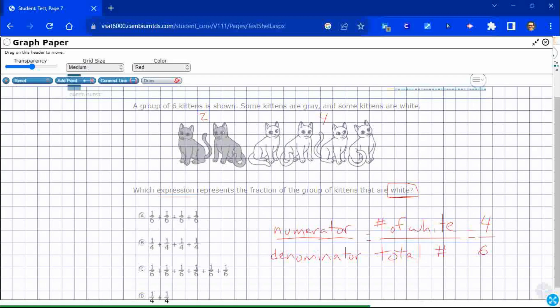So let's take a look at each of these kittens. So each of these kittens here, if we go down to the unit fraction, right, a unit fraction is a fraction that has the smallest unit it can get with a numerator of one. Let's take a look at our unit fractions here. There's six total kittens. So we're just going to make each of these one-sixths. So each kitten is one-sixth.